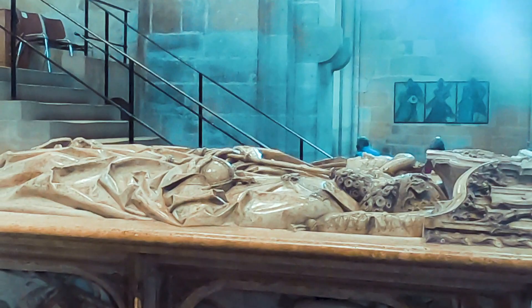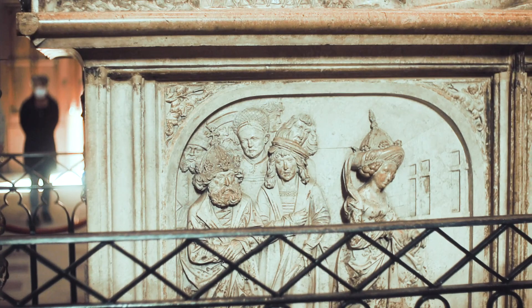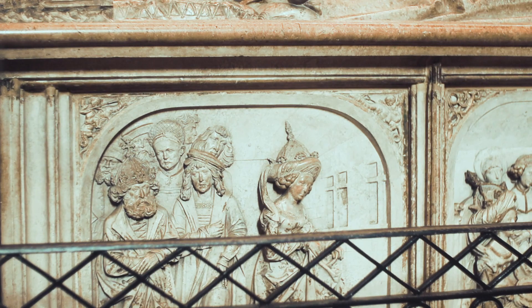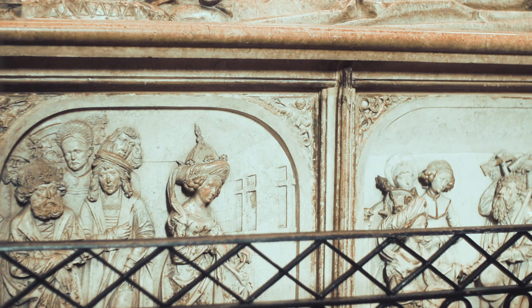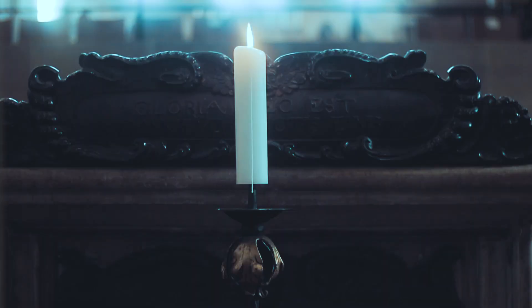The tomb rises about 1.7 meters above the floor. The top is carved with the likeness of emperor and empress. Above is a late Gothic canopy. The carvings around the sides, reflecting the influence of Renaissance art, tell of various episodes in the lives of the imperial couple: the empress walking across red-hot plowshares to prove her innocence after being accused of adultery, the payment of the workers who built St. Stephen, the emperor being cured by St. Benedict, the emperor's death, and the weighing of his soul by Archangel Michael. Reportedly, they are based on sketches by Wolfgang Kotzheimer.